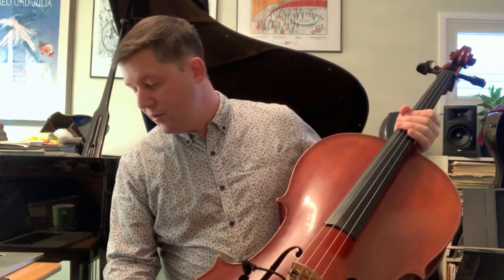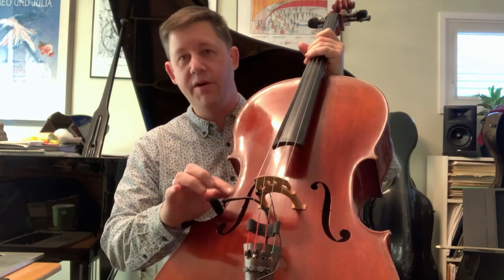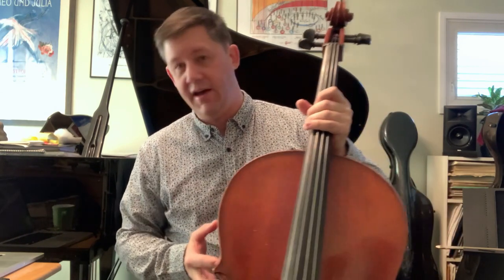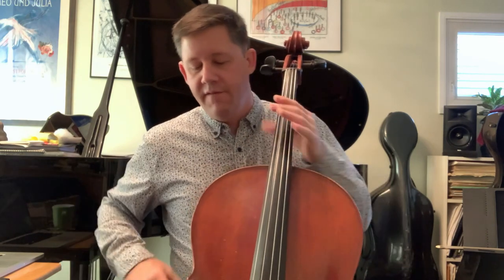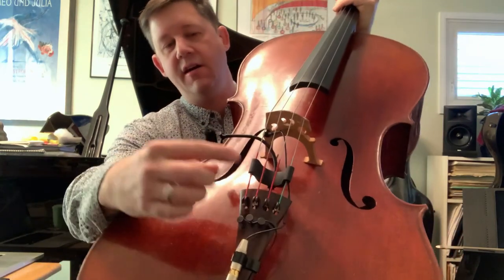And this is maybe the most expensive part of my whole setup. This is a DPA 4099. And you will see this a lot on a lot of professional string players. And it was really Todd Reynolds and others as well that kind of hit me to this microphone. For one thing, it's very small. And this, I actually undermount this.